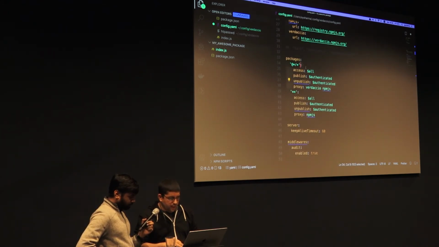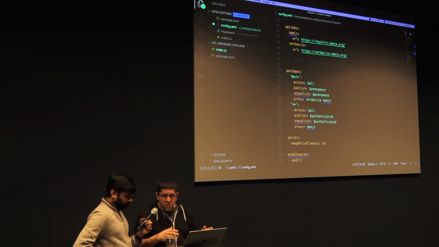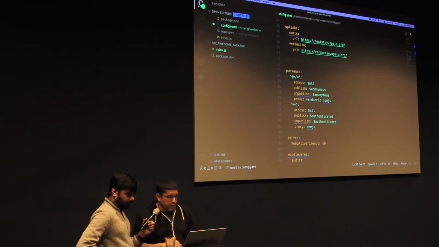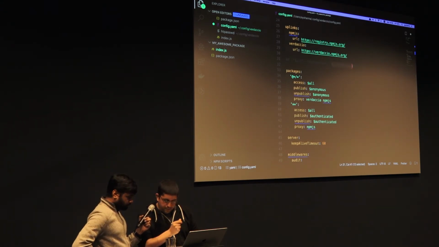We have different sorts of permissions. So anonymous, if you don't need to log in at all. You don't need a token. You can allow anyone to log in. If you are testing and you don't want to deal with logins, you can use this group.